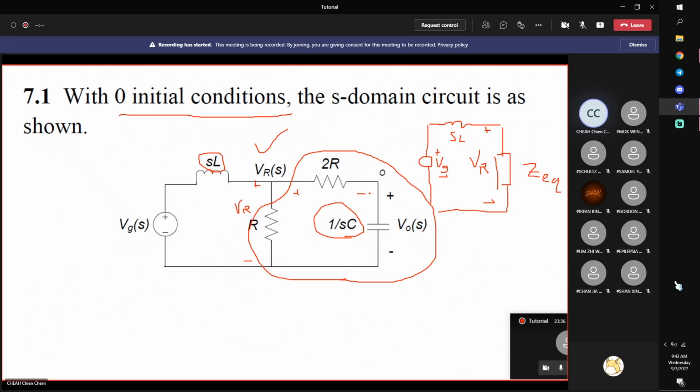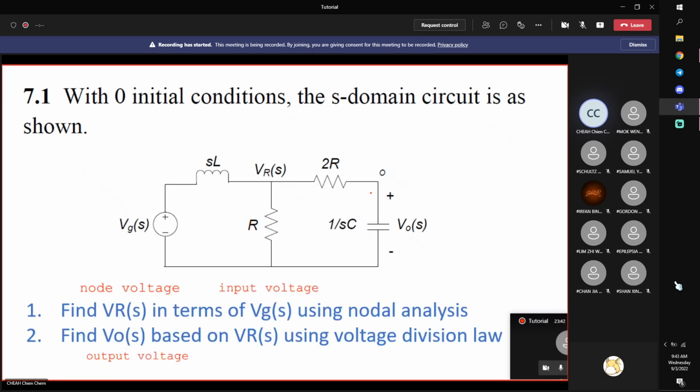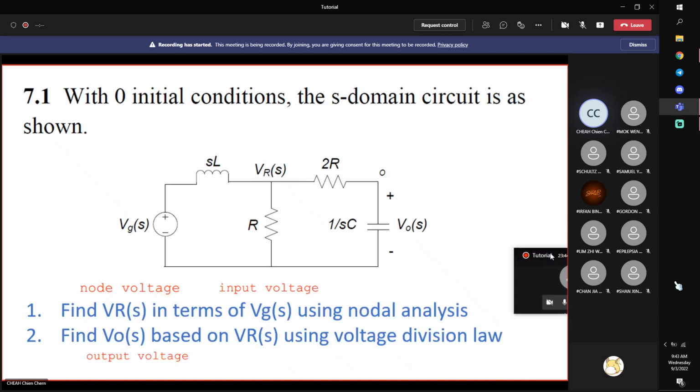As I said, the method is not fixed, so you can use any methods. Here I use a slightly different method, just to review some of the very important methods in circuit analysis: nodal analysis. Now, how do I do nodal analysis? Instead of using voltage divisions to simplify this, I don't simplify the circuit, because sometimes you can't simplify the circuits.